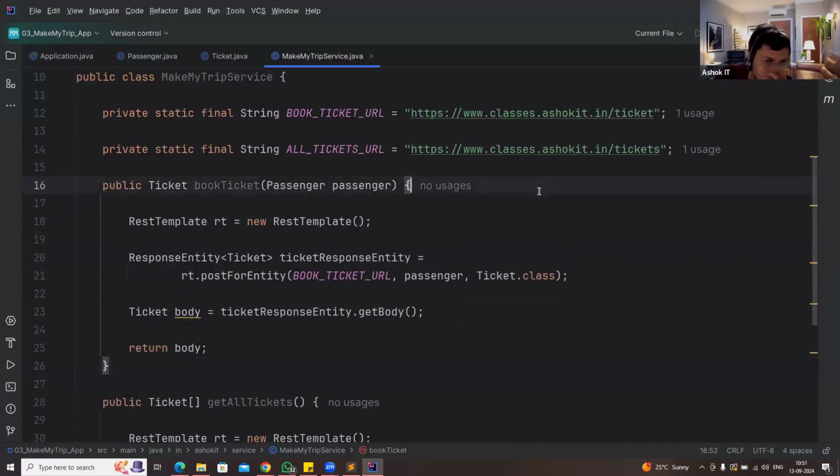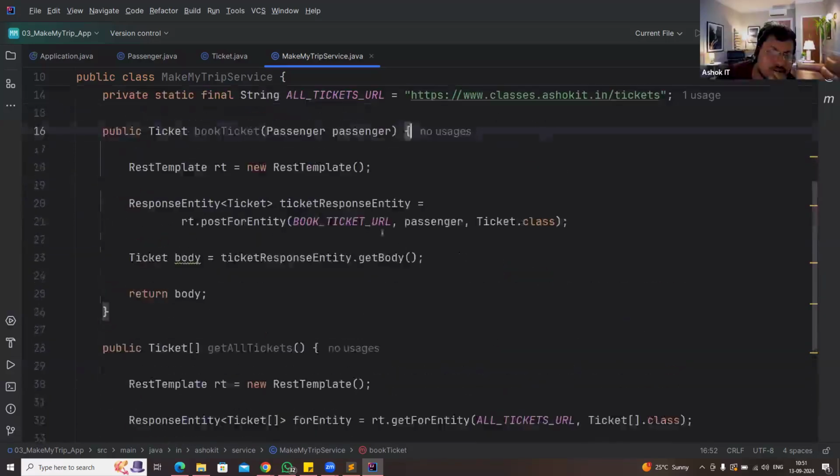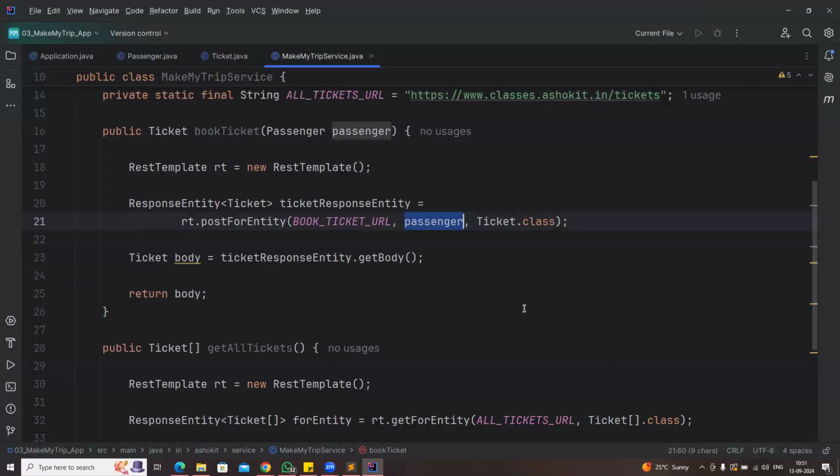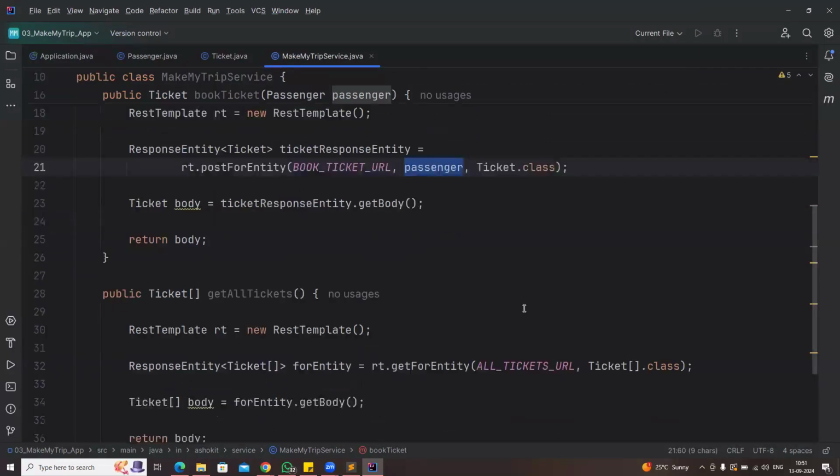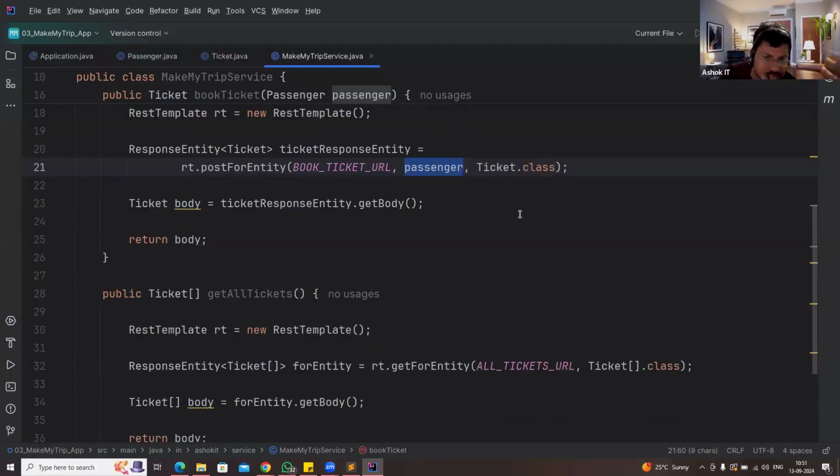Sir, for the post request we are sending 3 parameters and for the get request we are sending 2. Post request, 3 parameters means the body also you are sending now? Yes, but the body there we are getting at response time. When you are sending a post request: URL, request body, response type. When you are sending a get request: only URL and response type.